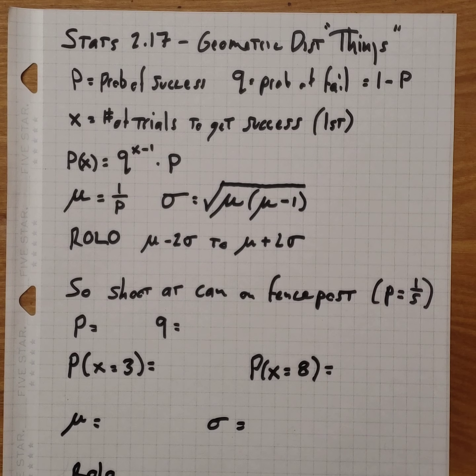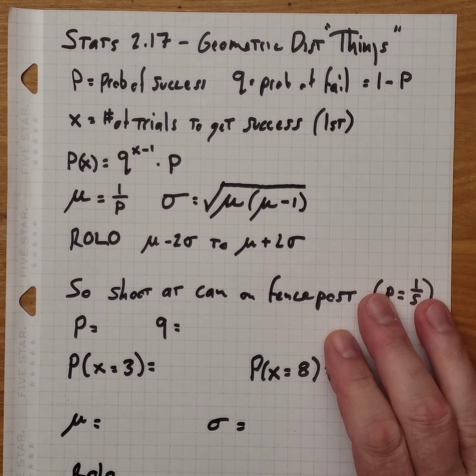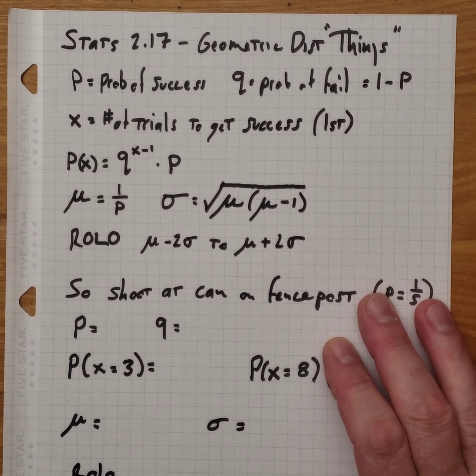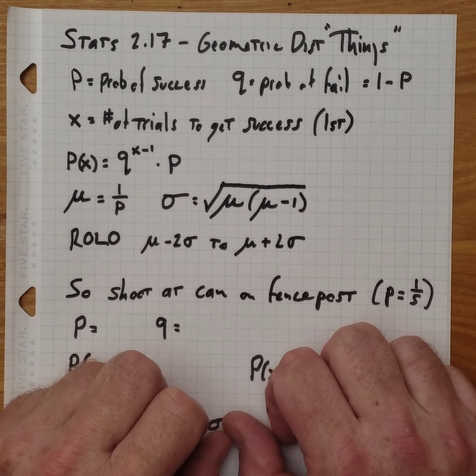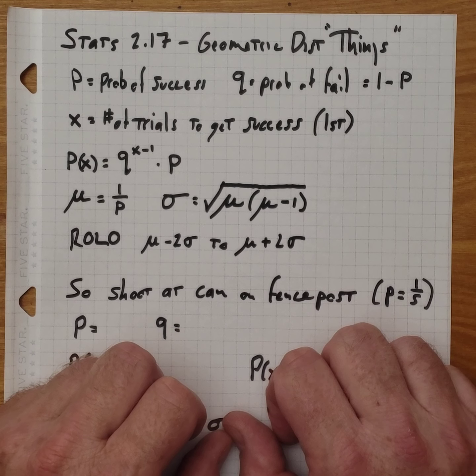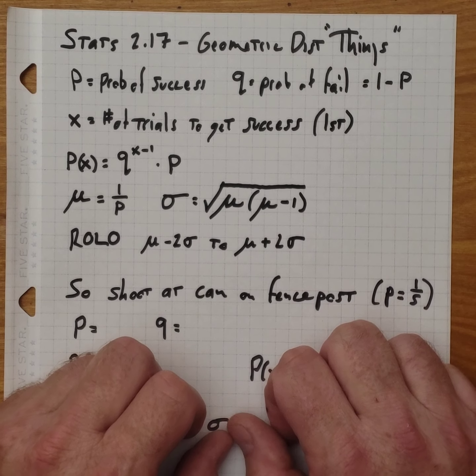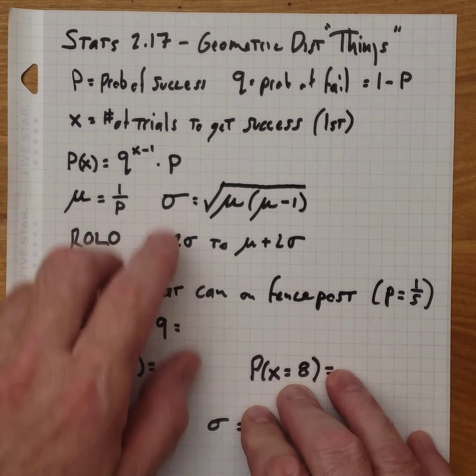All right, we're still talking about the geometric distribution, and this time we're going to look at how to do all of those things that I told you that you would need to be able to do for each of these distributions. I know that you don't like notation, but part of what I want you to get out of this course is to see the notation and realize that it's not really something scary. When we did the standard deviation, I have a feeling that after you did the process, you found that it really wasn't that bad, not nearly as bad as you thought it was going to be when you first saw the formula. So here's some notation.